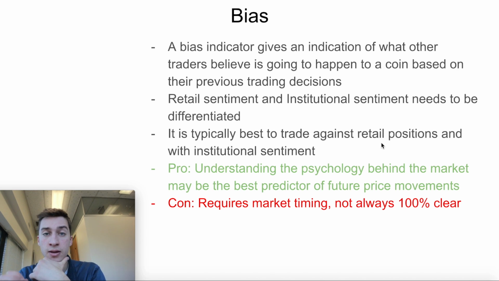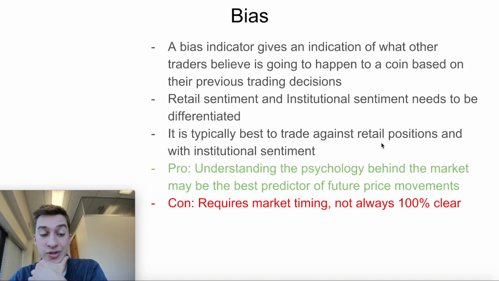Retail sentiment and institutional sentiment, so the decisions between retail and institution, do need to be differentiated because they will be acting, I would say, more negatively correlated, where whatever retail traders do, typically institutions just do the opposite. The reason for this a lot of times comes down to liquidity. If institutions need to dump or pump a large amount of volume, they need to find a large amount of volume transacted at the area that they're interested in.